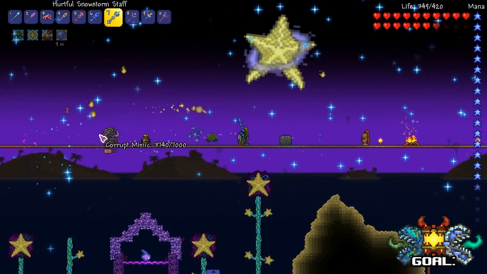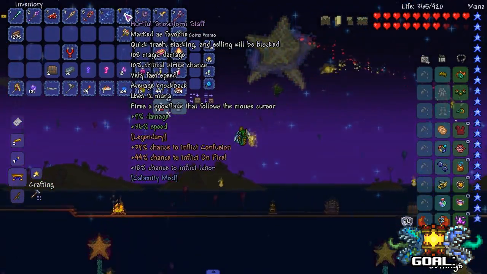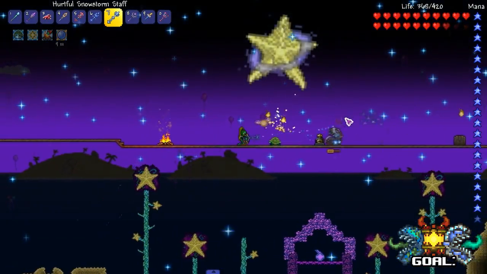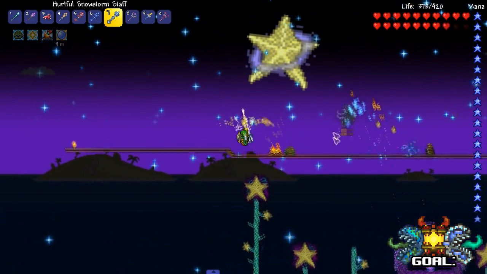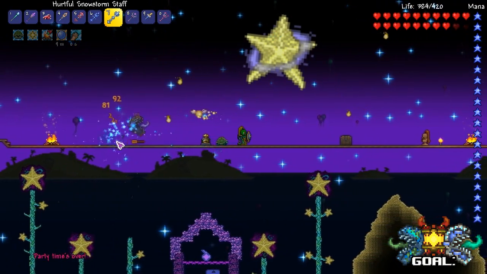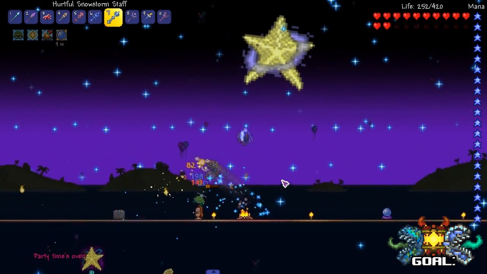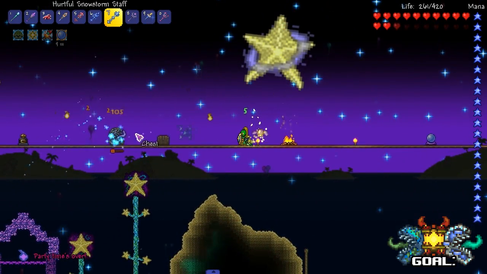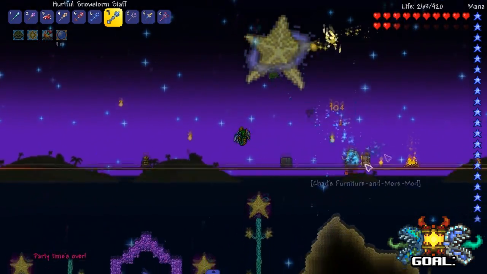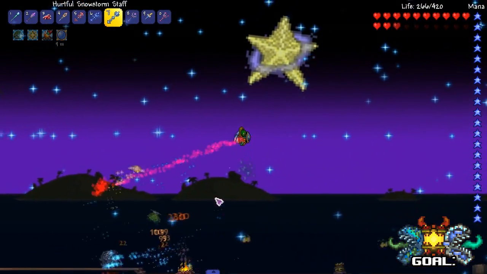So it's like a boomerang. I need to read it. Fire snowflake that follows the mouse cursor. Oh, okay, I get it. So it's like that flying knife, but like bad. This is not that good at all, dude. What is this? It wobbles around too much to be good. I guess I gotta wobble with it. I don't like it.